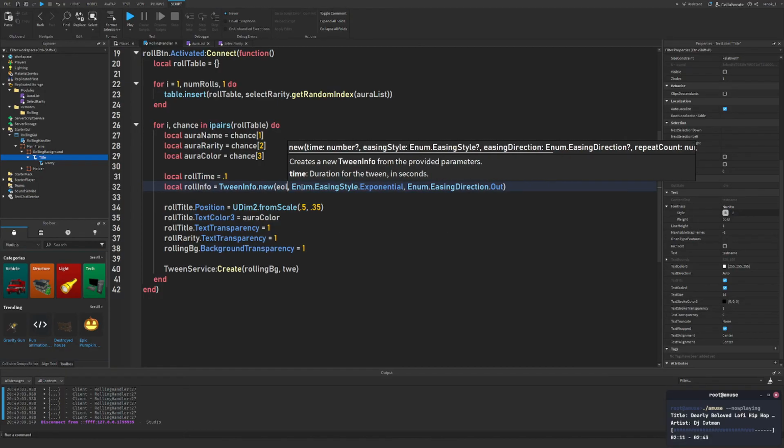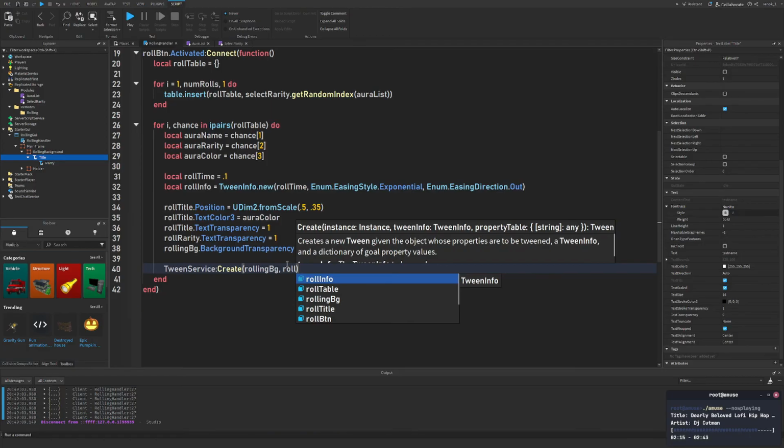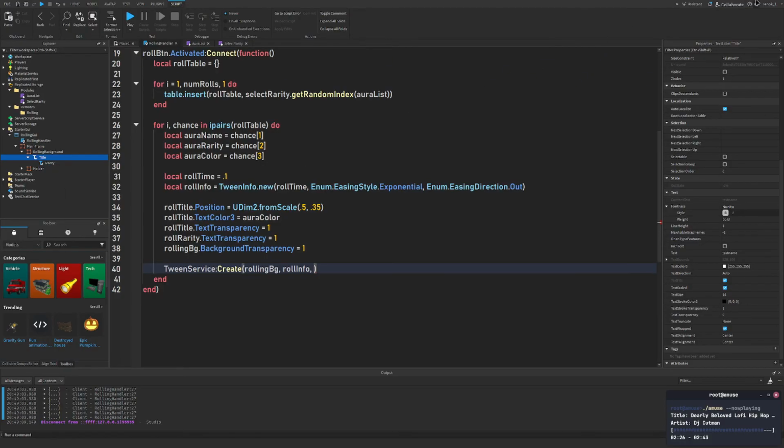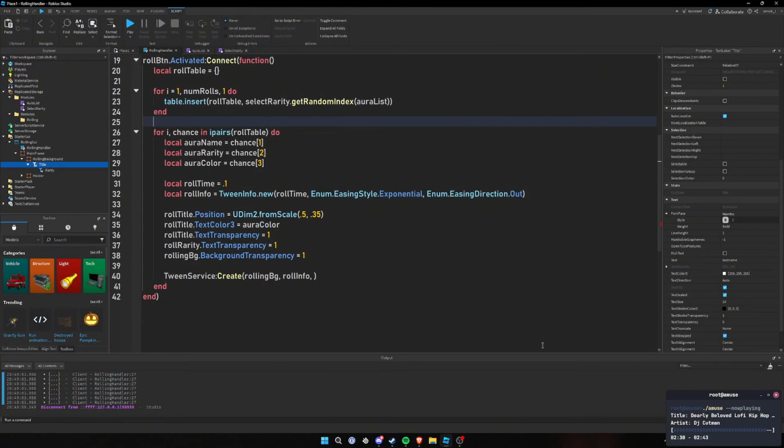There we go. Roll time and the roll info. Nice. Next up, it's gonna be a curly bracket. Sorry, that is the wrong thing. I accidentally changed my keyboard language. There we go.